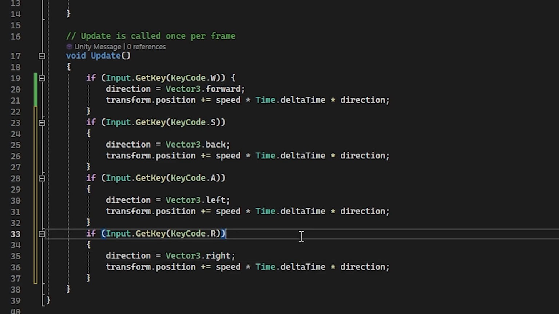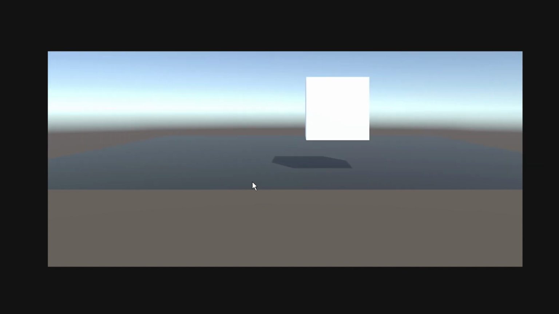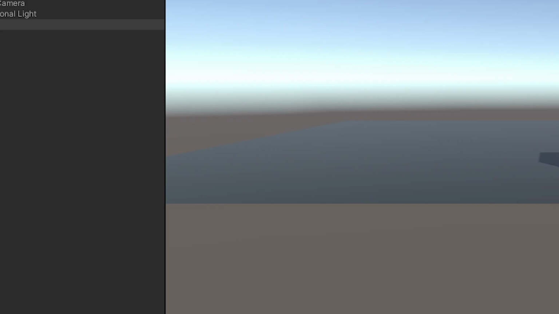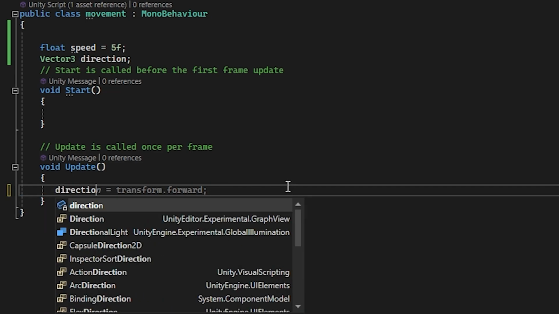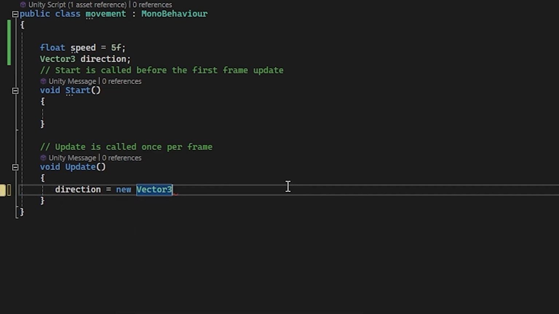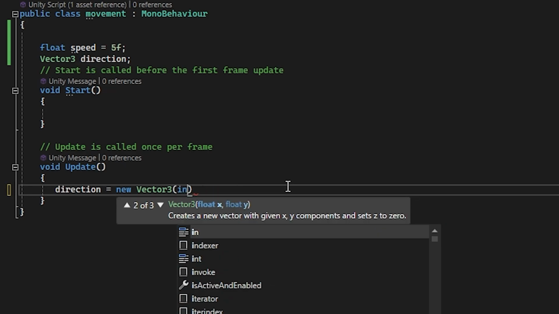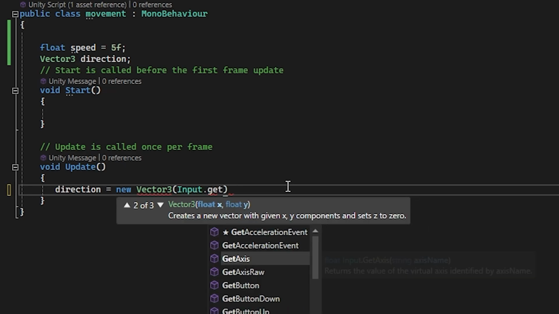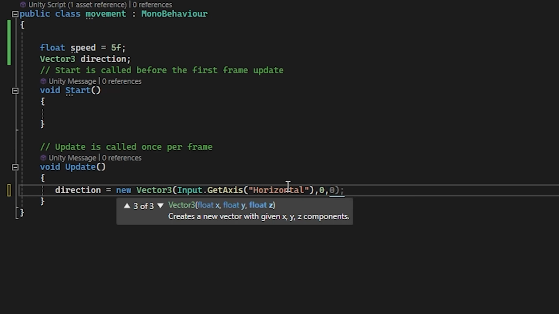And it actually works. Now, is it the most efficient? Definitely not. In fact, there's probably 99 better ways to do this. But now that he has the basics down, he can look up ways to make it more efficient. And even though these ways are a little bit more complex, he'll actually understand them because he has the basics down. For instance, he sees that the Input.GetAxis command is a much easier way of setting the direction variable, which allows him to clean up his spaghetti code a little bit, but he can still understand it because he sees the resemblance between this and the very basic code that he wrote.